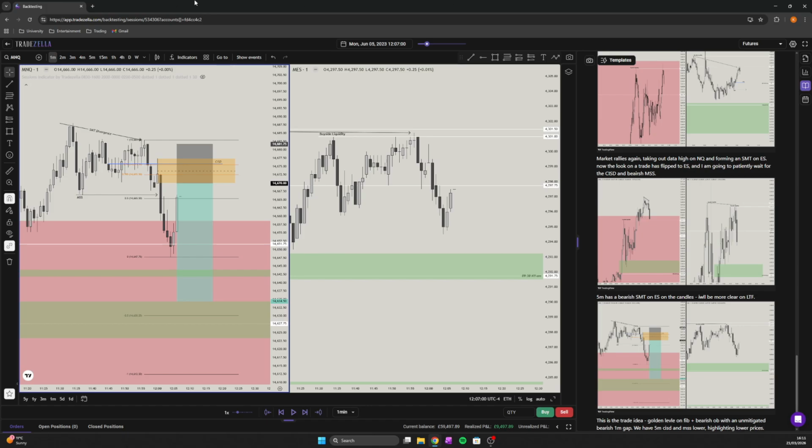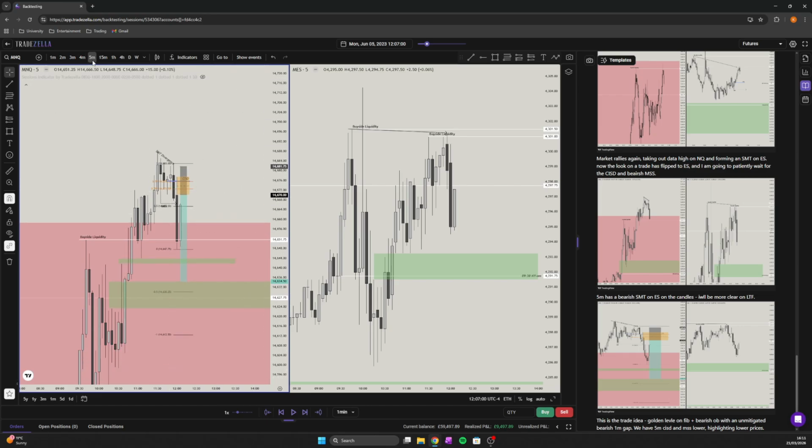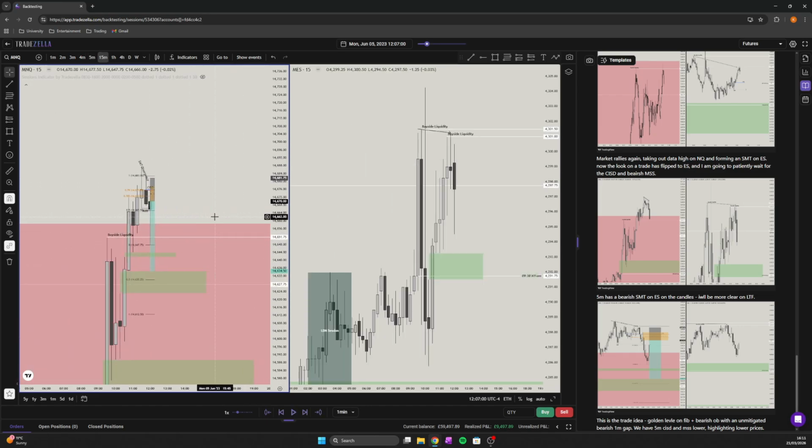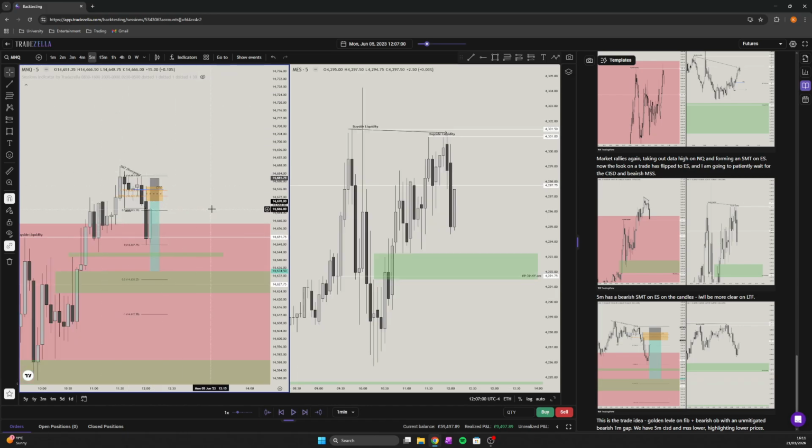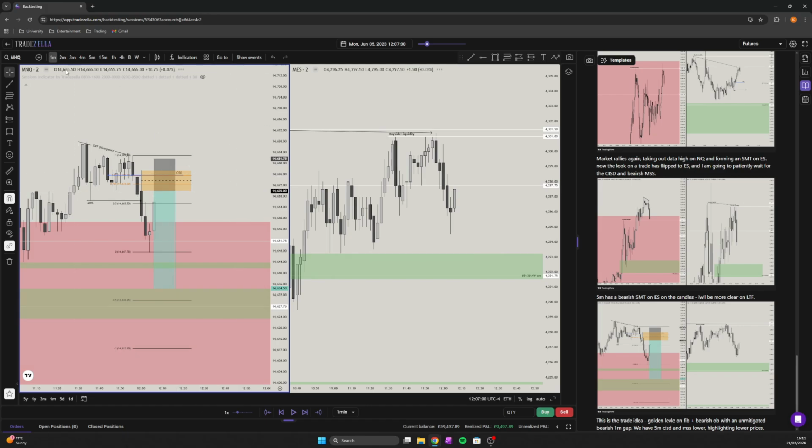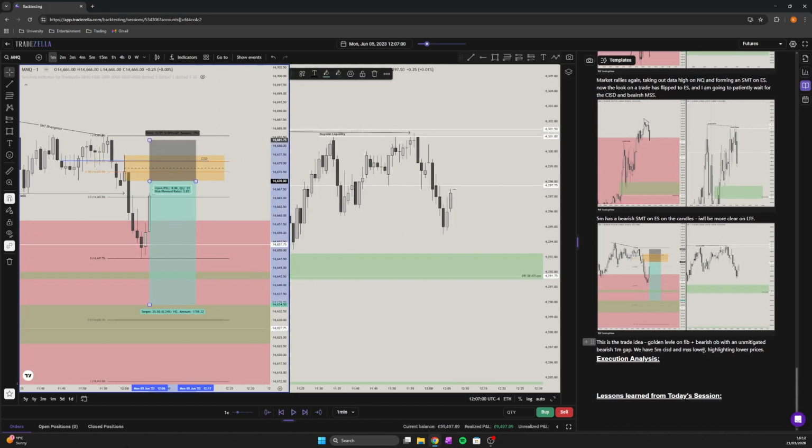I do want to quickly zoom out onto the 5-minute just in case we are still within a chop. I seem quite confident in this trade, but obviously it's very likely that we do continue higher, given that we have pushed through the previous day's high, right? We pushed through the previous day's high and we have continued going longer. So it's a 3RR targeting the 15-minute IRL bullish gap. Okay, SL at candle body close.